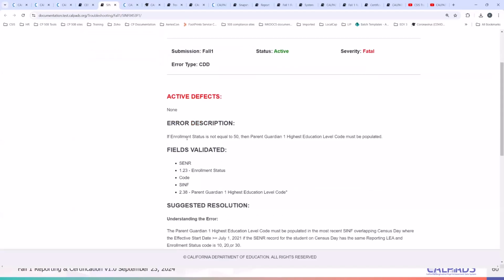So it says here, if you have a student enrolled in all other enrollment types, so 10, 20, 30, then their parent guardian highest education level code must be populated. So take note, it only triggers for the parent guardian 1 highest level education field.